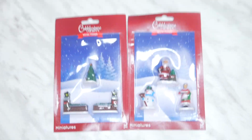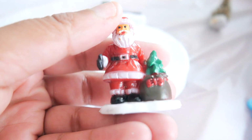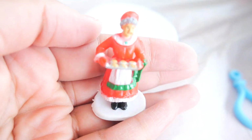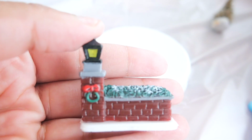So it doesn't matter. I got these little miniature village sets from Dollar Tree. So in my globe, I use this little Santa, so cute. I use little Mrs. Claus, and she has little cookies or muffins she's baking. It's so adorable. And just this little kind of stand light situation.